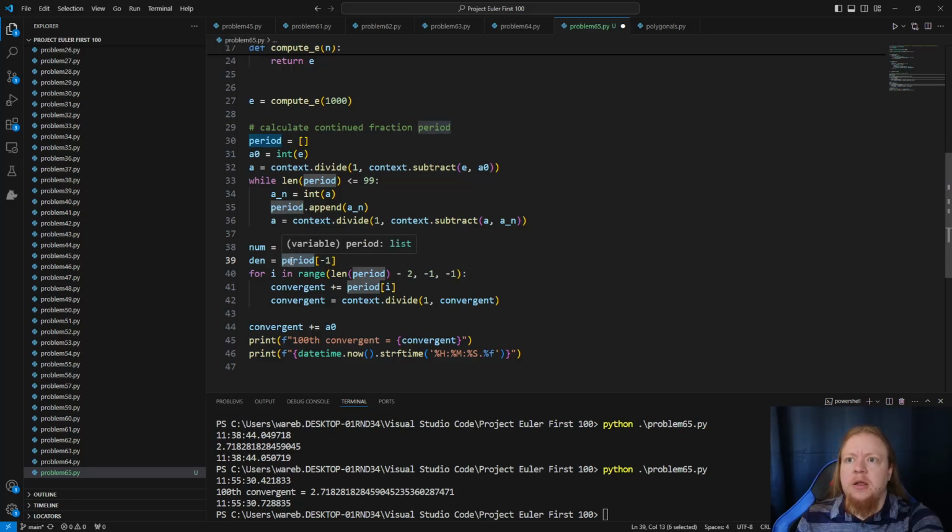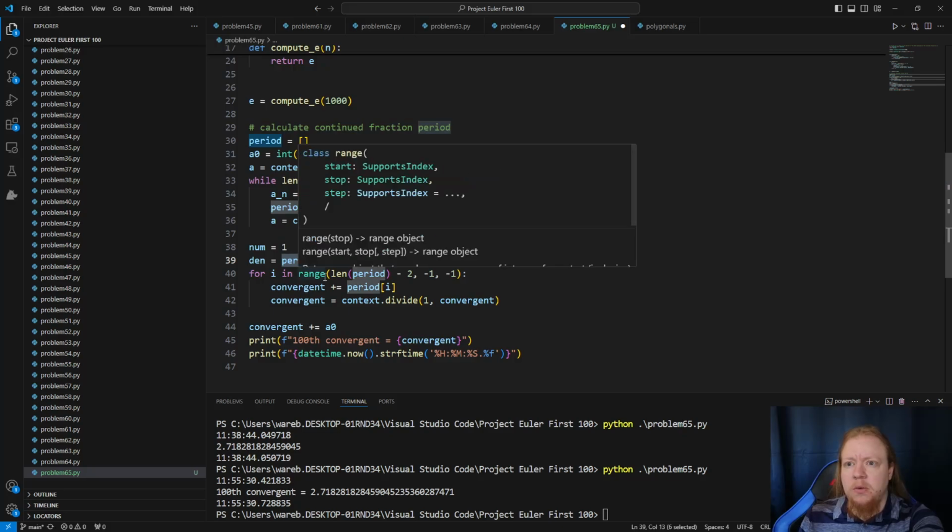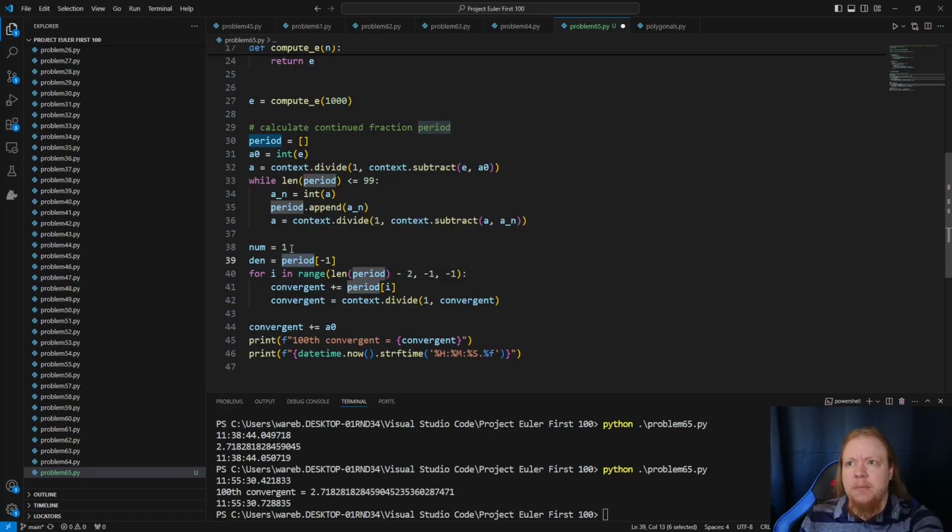And then every time we come to a new number, we add that number to the numerator and denominator.